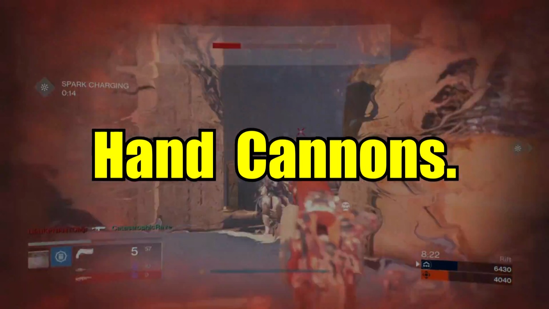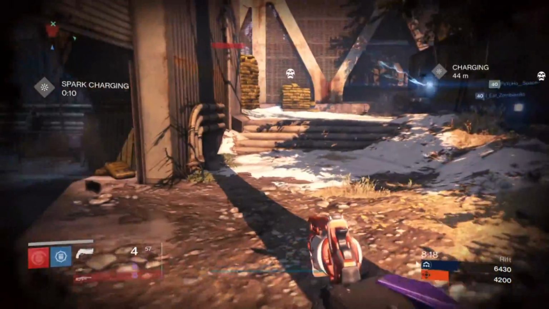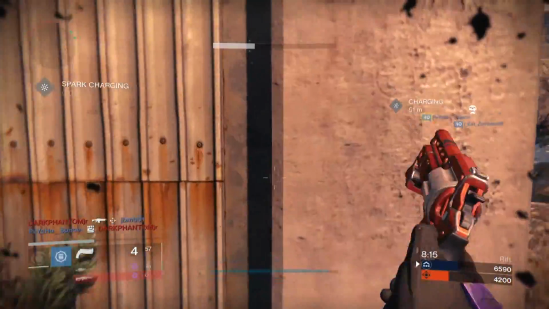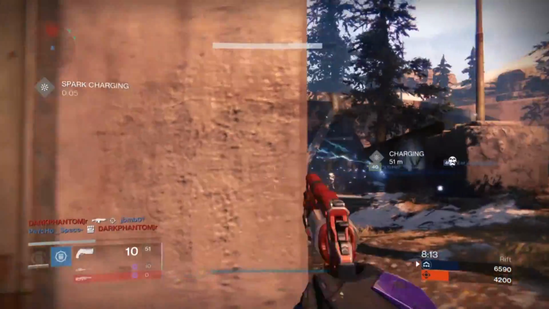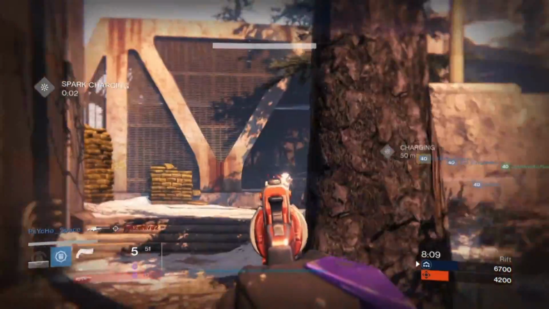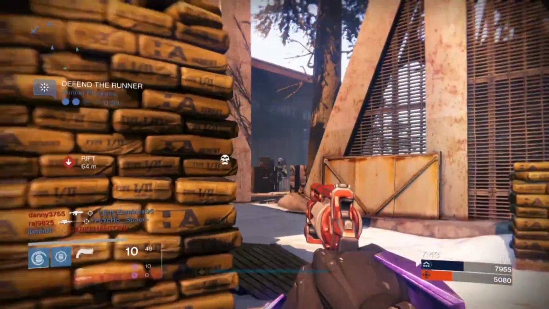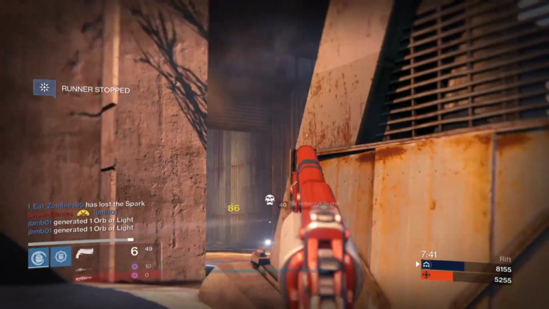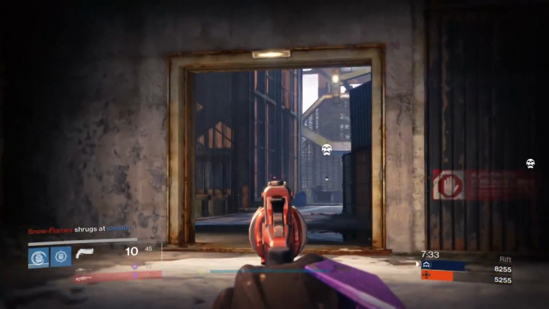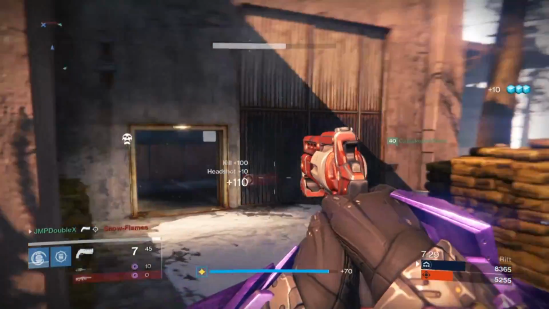Alright, moving on to hand cannons. To be honest, with hand cannons the only thing is to add maybe a little accuracy buff, and that's pretty much it. Sometimes bullets that I know hit my target miss. These ghost bullets, I don't always encounter them too often, but I do notice them, even at optimal hand cannon range. Other than that, hand cannons are in a pretty damn good spot, Bungie.